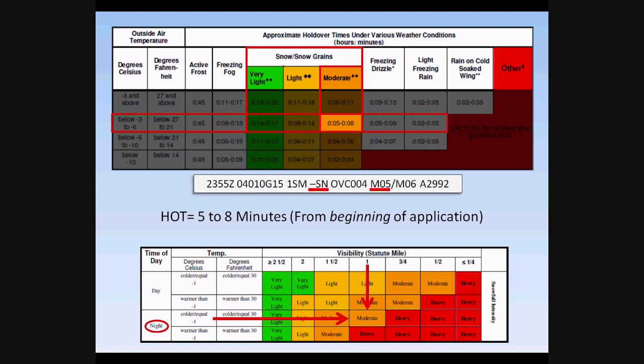which is how long from the beginning of anti-ice fluid application that the fluid should protect us from precipitation. Noting that it can often take 5 minutes or more to simply anti-ice the aircraft, we see that we may not have any effective time of protection. This is the reason type 2 through 4 fluids are preferred for anti-icing, even though they are frequently unavailable.